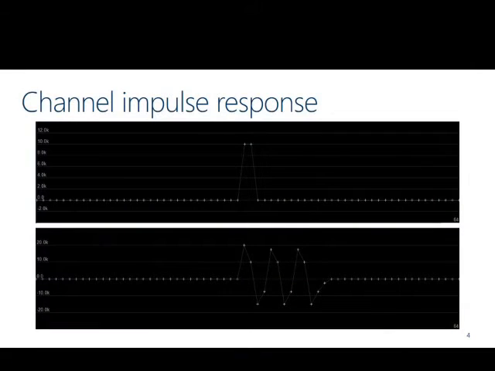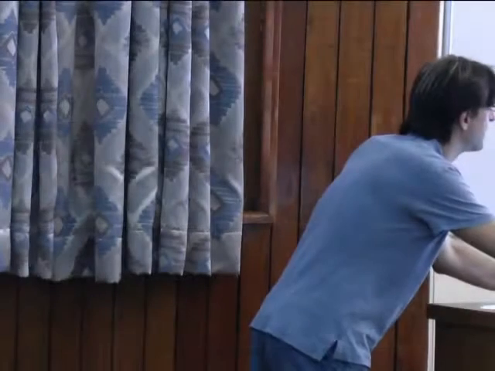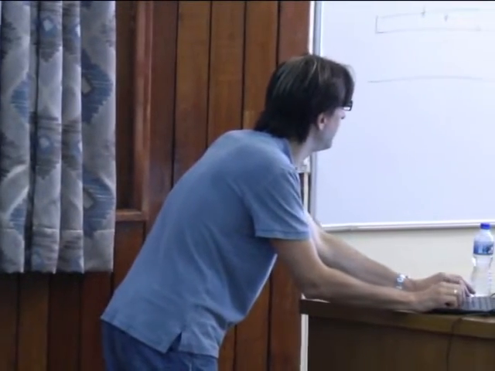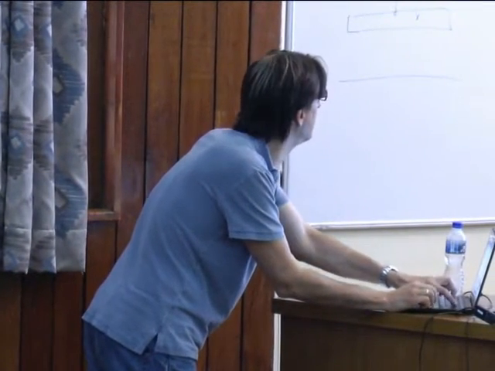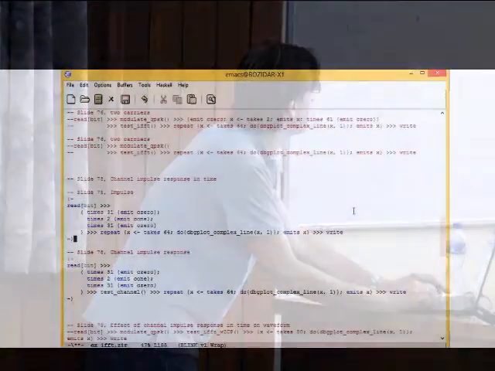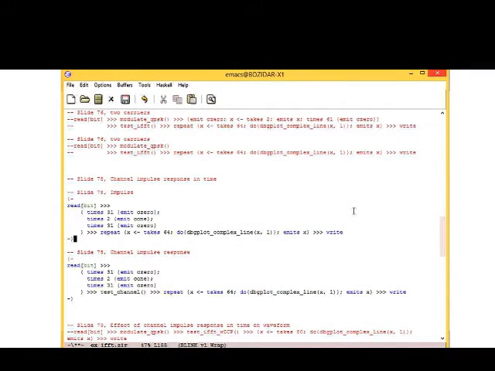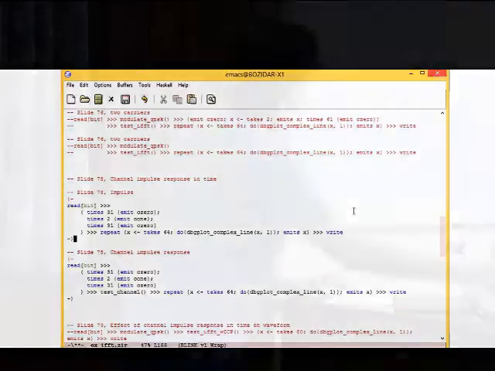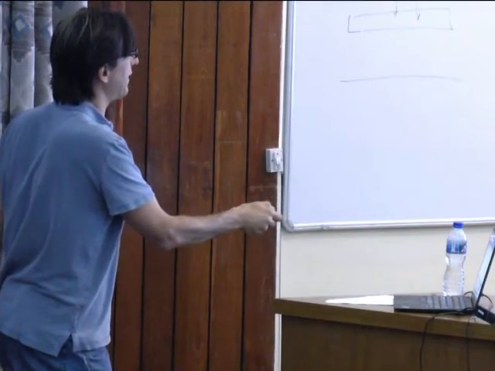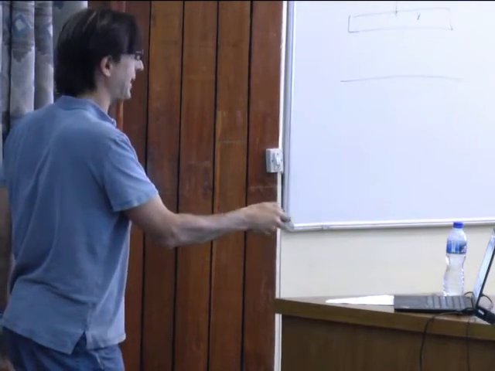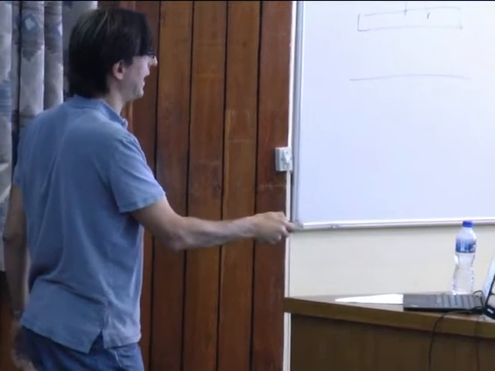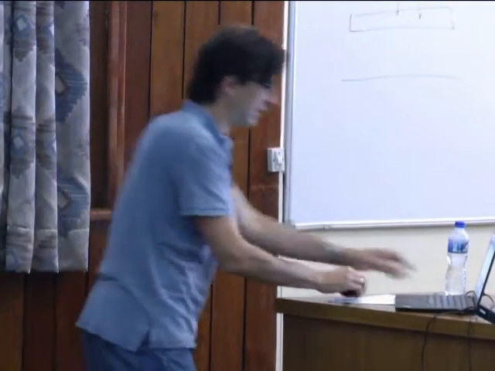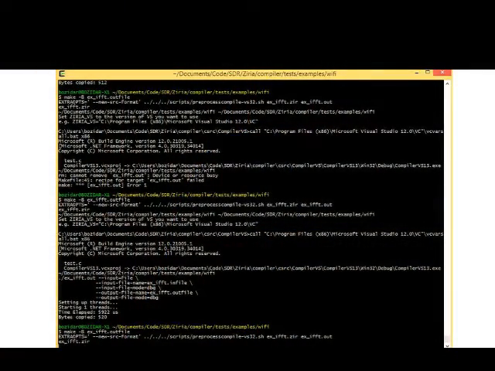Okay, so I guess most of you know what the channel impulse response is. I'll just run a simple example saying basically I'm just going to create one simple impulse. So here is the simple code. Basically what I do, I send 31 zeros, 2 times 1, 31 zeros. And then I just plot that. As simple as that. Let's see if it runs.